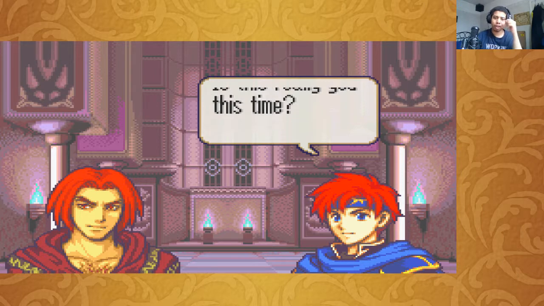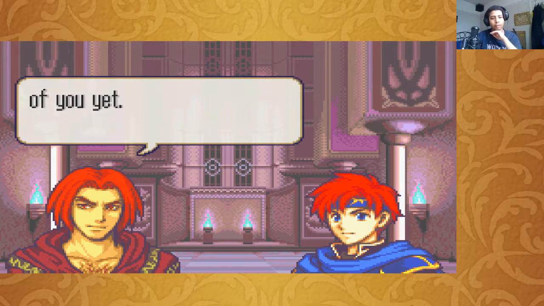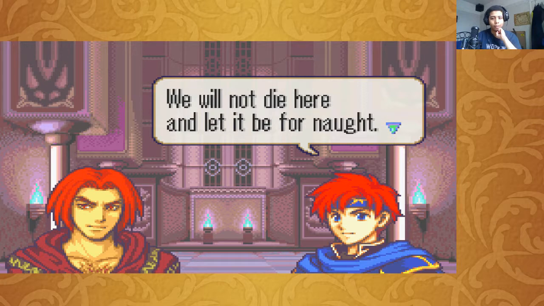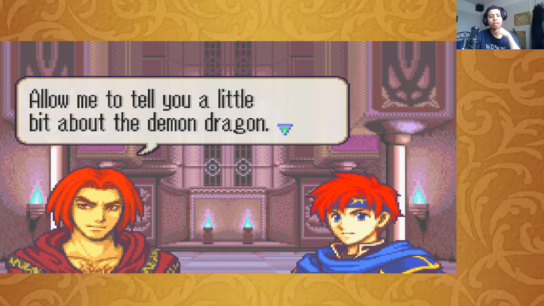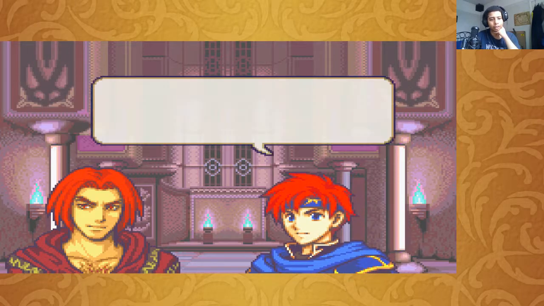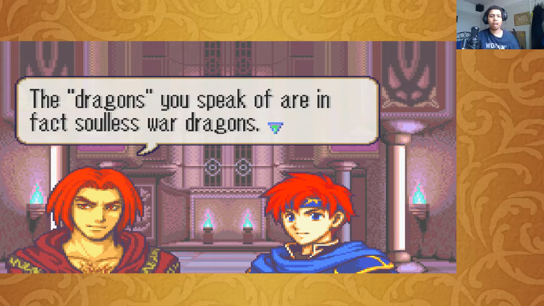Is this really you this time? Or this is but the beginning. I have quite a way ahead of you yet. But you didn't perish immediately. That alone speaks to your ability. We've been through many trials. We will not die here and let it be for naught. So you say. Allow me to tell you a little bit about the Demon Dragon. The Demon Dragon is not the leader of the dragons as you thought. The Demon Dragon was created to bring us victory. It was created? So it wasn't the Demon Dragon who was making dragons? The dragons you speak of are in fact soulless war dragons.